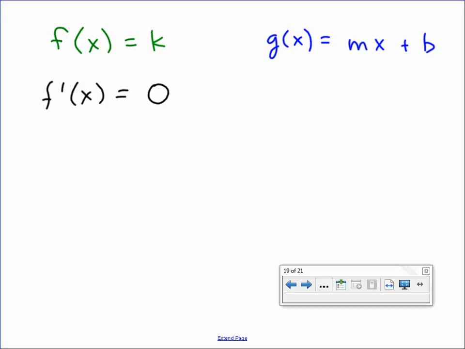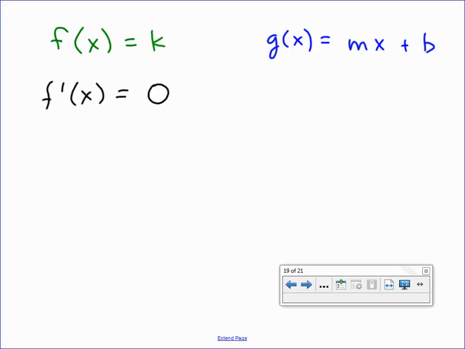Raise your hand if you got 0 for your constant function's derivative. That's correct. The instantaneous rate of change in that constant function is 0. Using the limit definition, you get a 0 on top that's divided by a quantity approaching 0. Because on top is straight up 0, not a quantity approaching 0, it's not an indeterminate form, right? It's 0 divided by an algebraic expression. That's always going to be 0, and that's how we can get to 0.